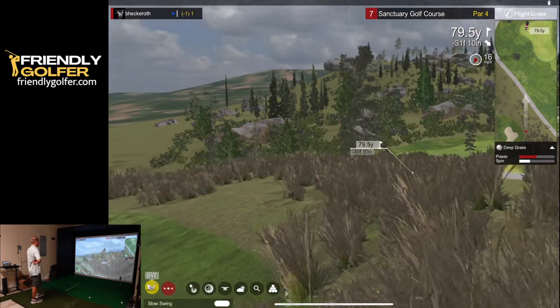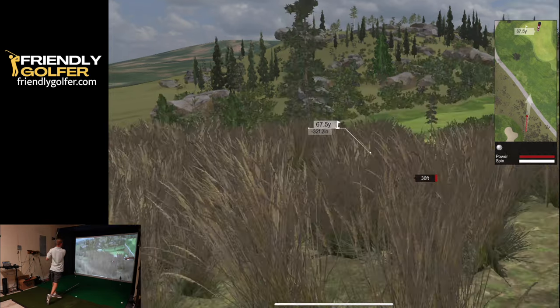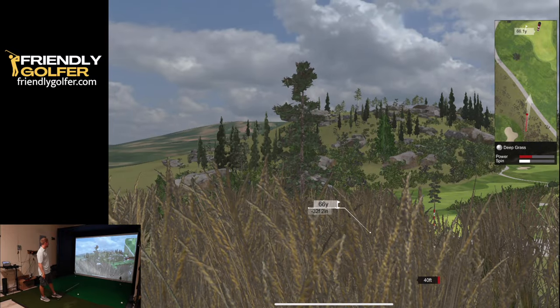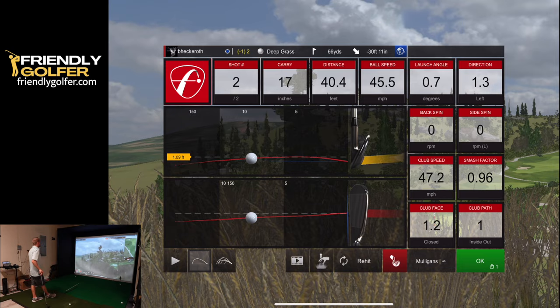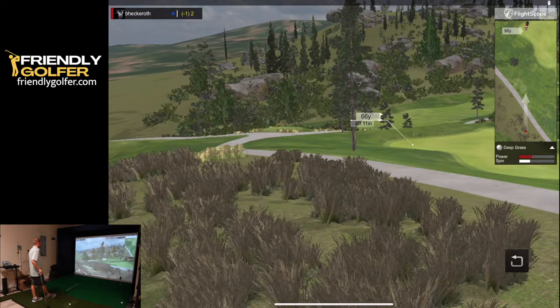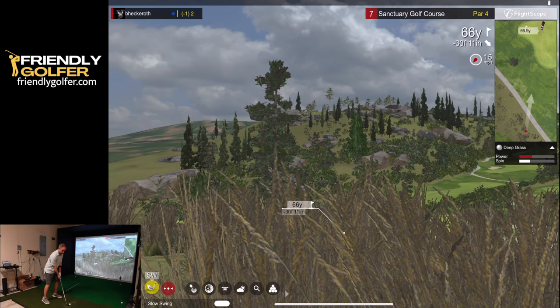Okay, this one will be a little challenging. Obviously, big loss of power and spin out of this stuff, if I can get it out at all. I think I want to play something more like a 90-yard shot. Didn't get it out at all. Oh no. Well, there goes my hot streak. Still in this stuff. You know, I'm not sure what to do other than to just try it again. And that one came out.